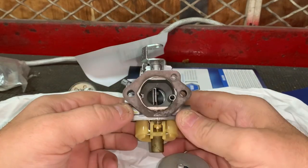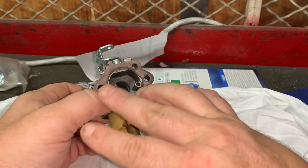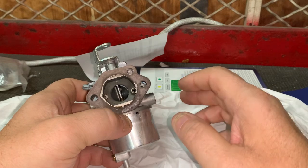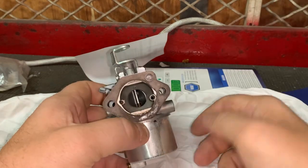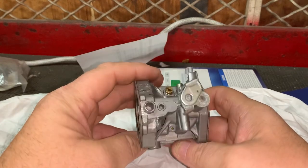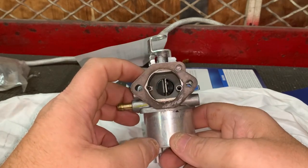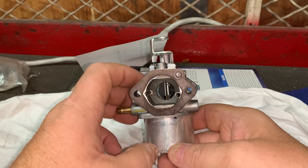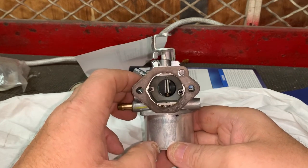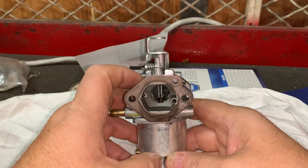The absolutely best way in my opinion to store a small engine is to run all your gas out, drain the carburetor, and then fill your tank with engineered fuel. Now a lot of you are going to say it's too expensive, but it's a lot less expensive than a new carburetor — this carburetor right here would cost $250 to replace. A can of engineered fuel is $20. For a riding lawn mower, drain it, put a gallon of engineered fuel in, run it, and then top off the tank.